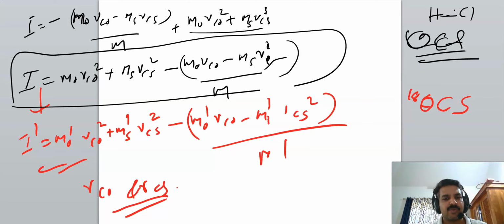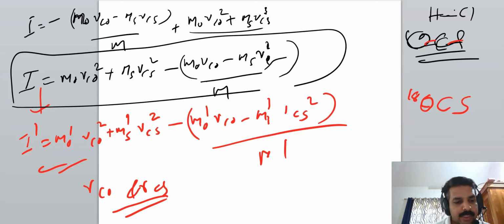Sometimes you may not follow what I am doing, so please read the textbook and work out this problem, or work out this derivation. This is a case of a linear molecule. For the linear molecule, the spectrum will be the same as that of a diatomic molecule. But there is this problem: we have two bond lengths but only one moment of inertia. This can be resolved by isotopic substitution.